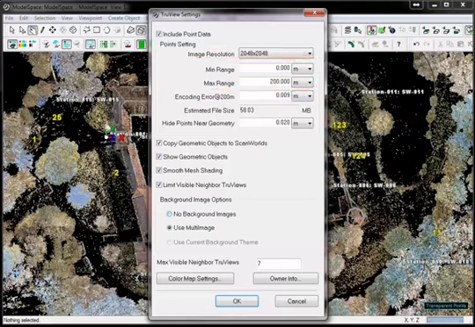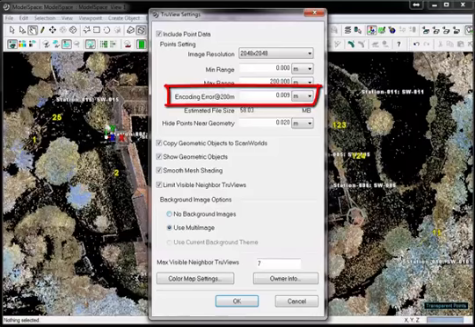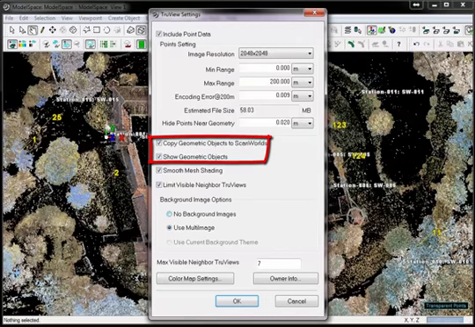The TrueView is an image of the point cloud where point coordinates are mapped to the image pixels. Increase the encoding error to allow less accurate measurements in the TrueView. Decrease the encoding error to make measurements more accurate. With a too small encoding error, for some pixels no measurements could be possible. To include modeled objects in the TrueView, leave those checkboxes checked.